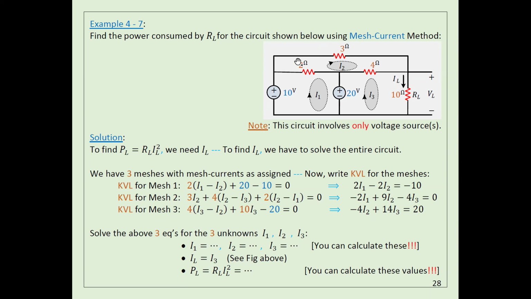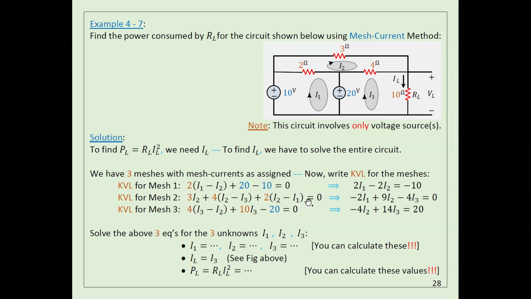If you want to fix it, yes, you can. You can assume this one is positive and this one negative, and then when you come here, you can say I1 minus I2. But because the direction here is from negative to positive, this voltage drop has to be negative. So at the end, it's going to be I2 minus I1. Anyway, sorry, hopefully I didn't confuse you more. I just wanted to bring this to your attention.